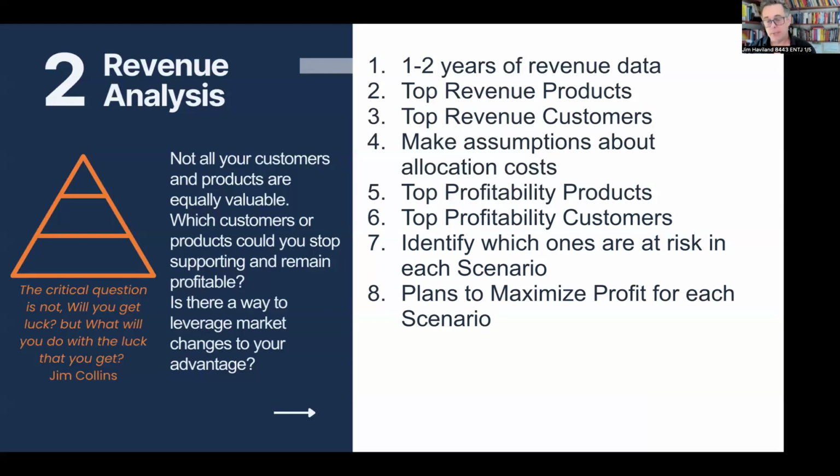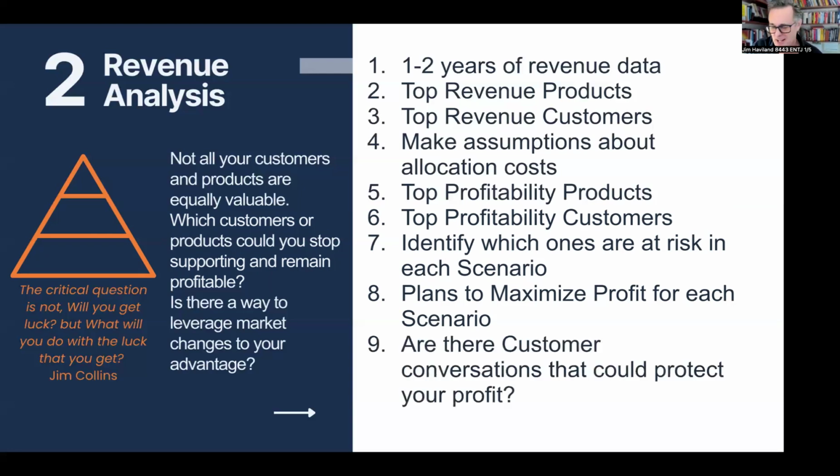And you should plan what it would look like to maximize profit for each scenario. Not that you're going to go do that, but if we had to hunker down, how do we maximize our profit? What would be the products or services or customers that we would not serve to maximize profit? Or what would be the adjustments we make to any of those products or customers to get there? Because you may go ask for that. You may talk to customers and say, hey, we're not going to make it together if we don't make some adjustments, and go ask for those adjustments. Because more than likely, you aren't alone in how you're thinking about how the future is going to look.